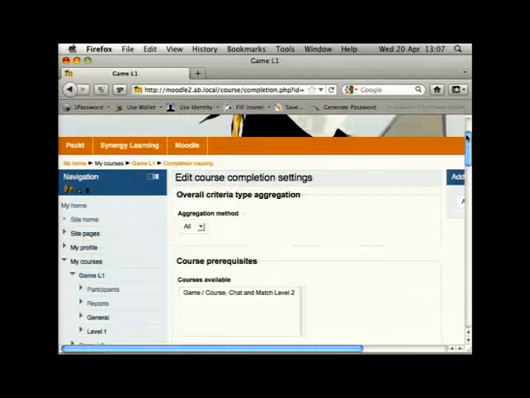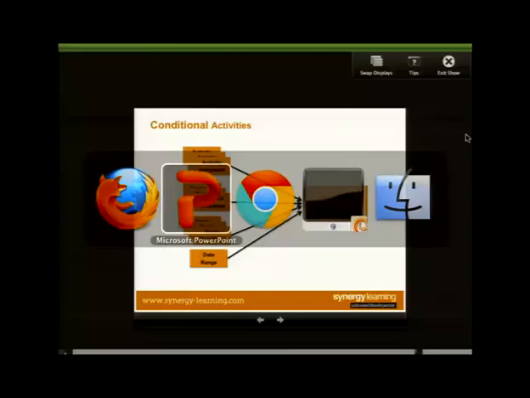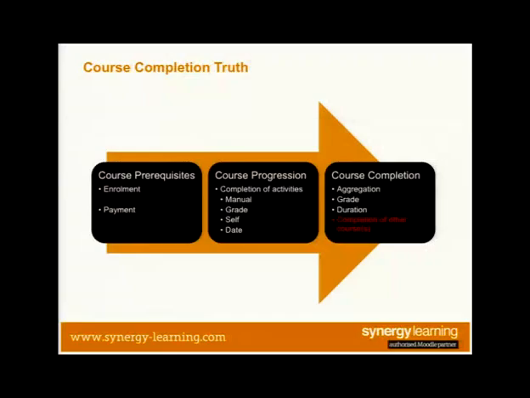So initially, as I mentioned, I thought, this is great, I have now this functionality where I can specify when a course is completed, and when a course is completed, it becomes a prerequisite for another course. That's not how it works. The way it works is another course is a prerequisite for that course that it can be completed. So if you think of a qualification, you might say you have module 1, 2, 3. All 3 modules have to be completed and then you gain that qualification. But it's not, you have to do module 1 first before you can do module 2, before you can do module 3. So that was a bit of a disappointment, because that was when conditional activities came out what I thought they were, what they aren't.